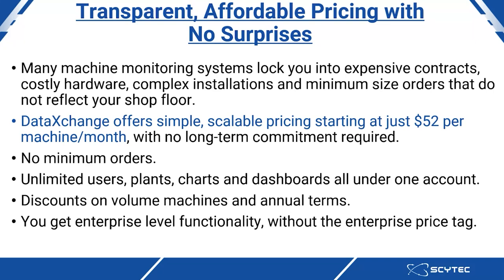And you can also get discounts on the volume of machines that you have monitored under DataXchange as well as annual terms. With Scytec DataXchange, we offer month-to-month pricing as well as 1 year and 2 year terms. So if you are on one of those annual terms, you will get a discount. And starting off at 10 machines or more, and then from there, if you have 20, 50, 100, you can get additional discounts on that machine volume. So you get enterprise level functionality without the enterprise price tag with Scytec DataXchange machine monitoring.